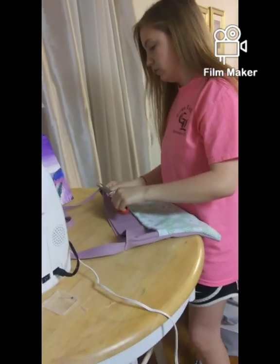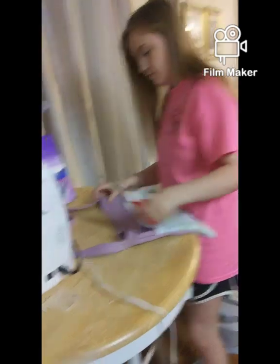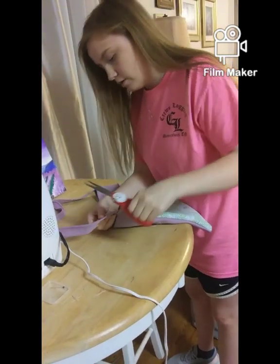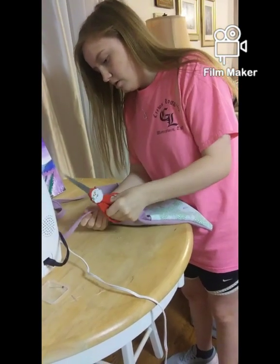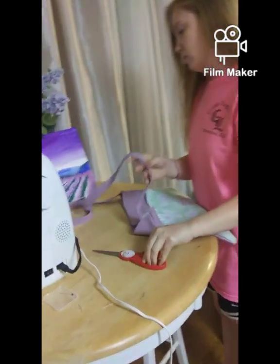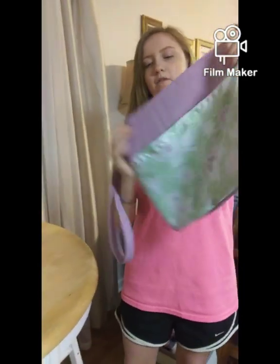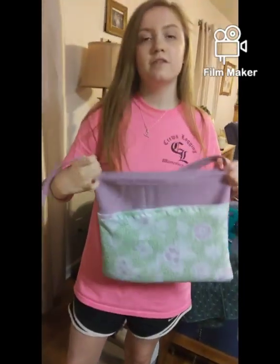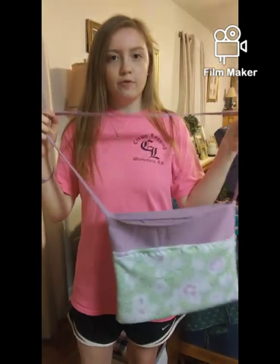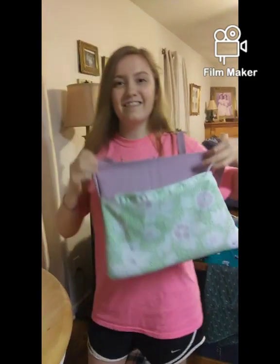I'm just cutting now the excess strings to make sure it looks nice. Okay, there you have it. Got your little purse, maybe a little book bag or whatever you want it to be. There you have it. That's how you do it.